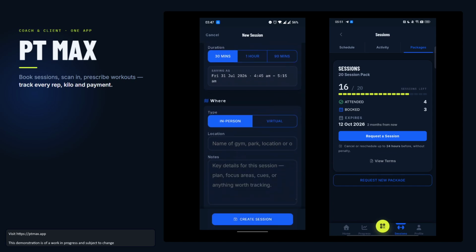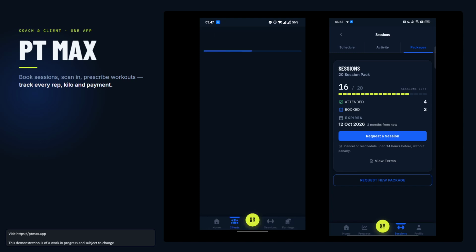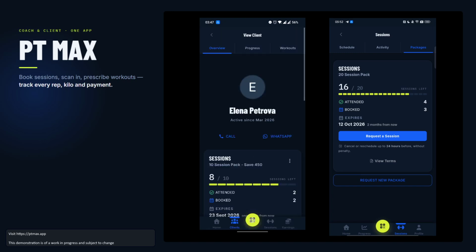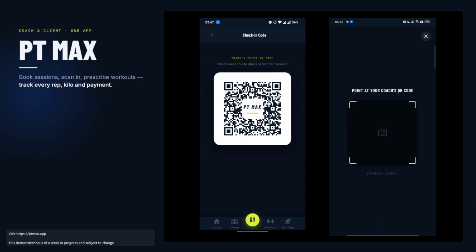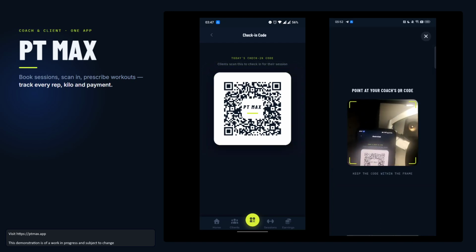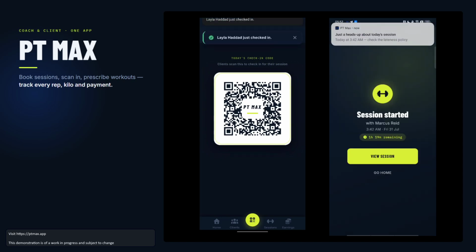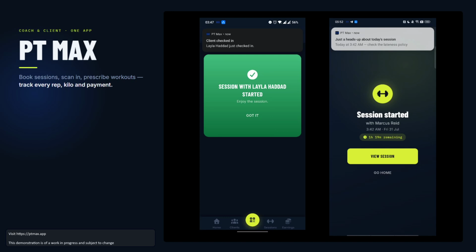Now, this has an effect on the way the time records are kept as well, because if you are doing your sessions virtually, the time will be different if you're in different countries, whereas if you're doing them in person, what matters is the time you've got to walk through the door. And it's especially important because, as you can see, if we press this QR button in the middle here, and we press the QR button on the middle of the client's phone, one of the things that you can do when you scan the device of the coach is check in.